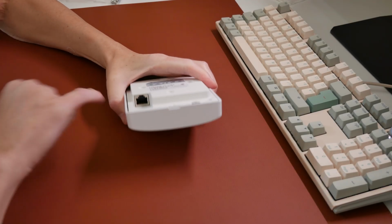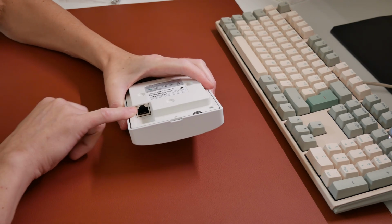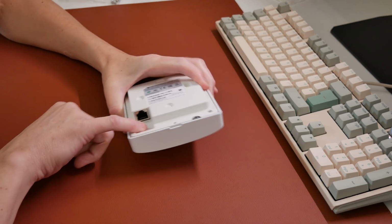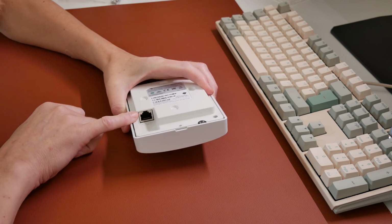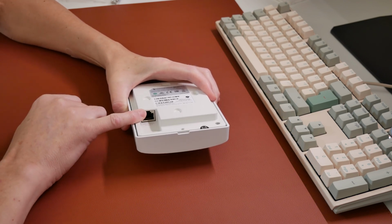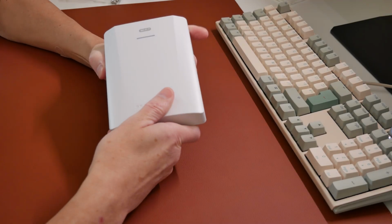On the back, so just underneath here, there is actually a 2.5 gigabit Ethernet port, so it's rated at 2.5 gigabits, and it requires PoE Plus, so that's PoE 802.3at. So that's the Wi-Fi 7.